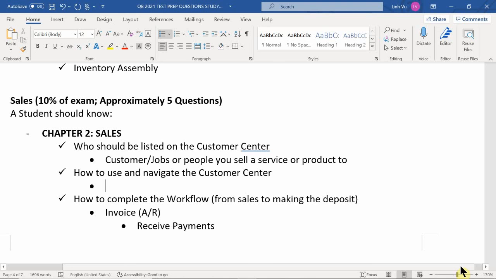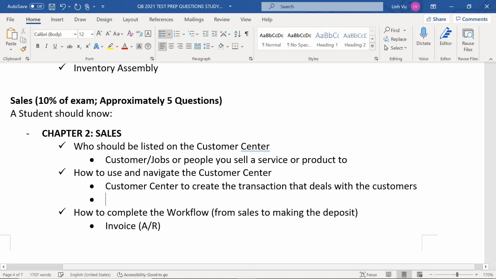Let's talk about how. You said we use the customer center to create the transactions that deal with your customers, all the information about your customers. That's good. So that's part of navigation.